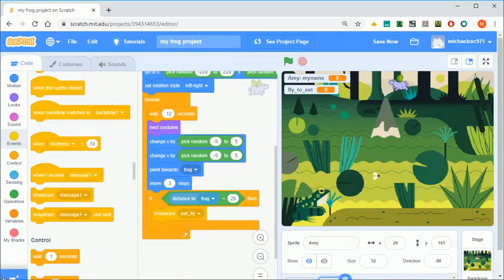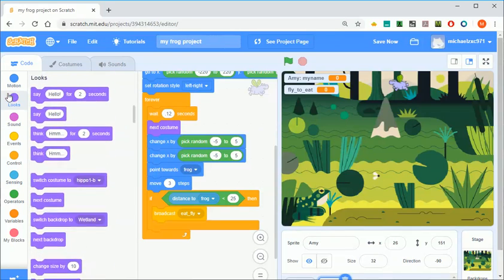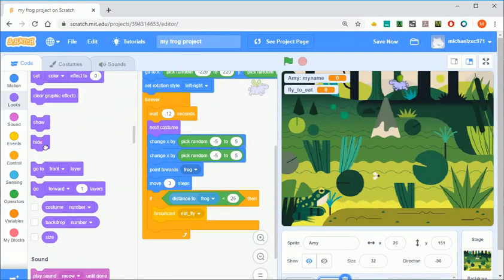The next thing I'm going to need is I'm going to go to looks, and I'm going to say hide the fly. So the fly is going to disappear because we're going to make it invisible.